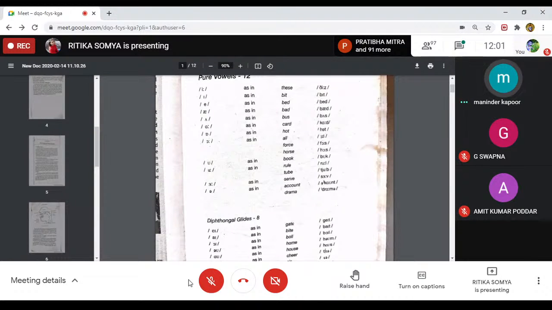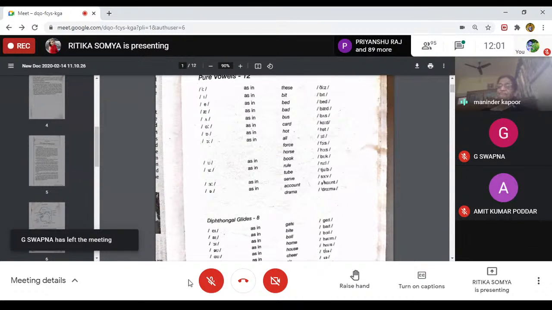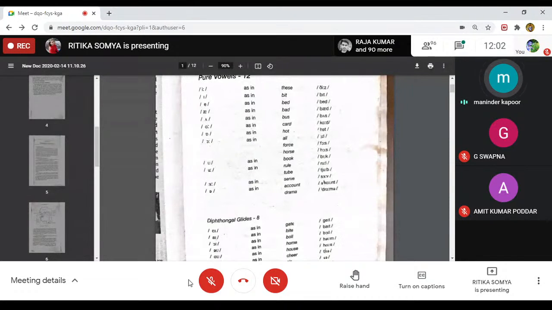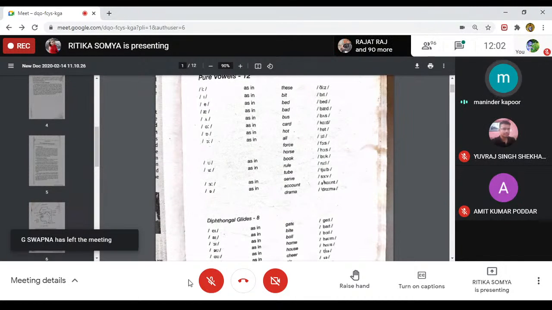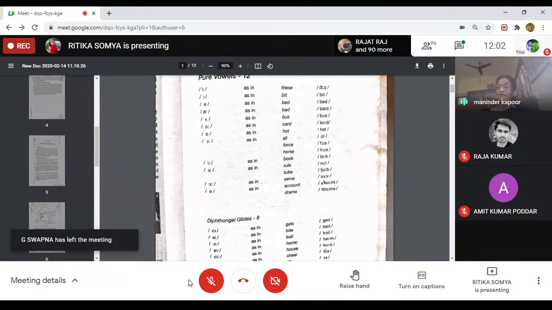Now, having said E and I, what is the next that we should be interested in? E, right? We are also interested in E. If we have beat, bit, we also have bet. What is the sound in bet? Just as you have in bet, bed, led, read, fed, said, dead, all of them have the E sound.